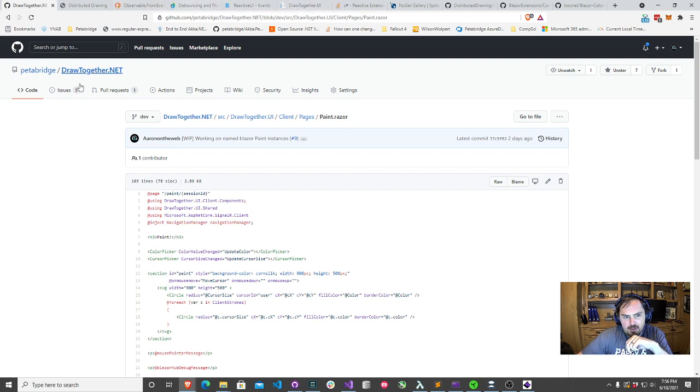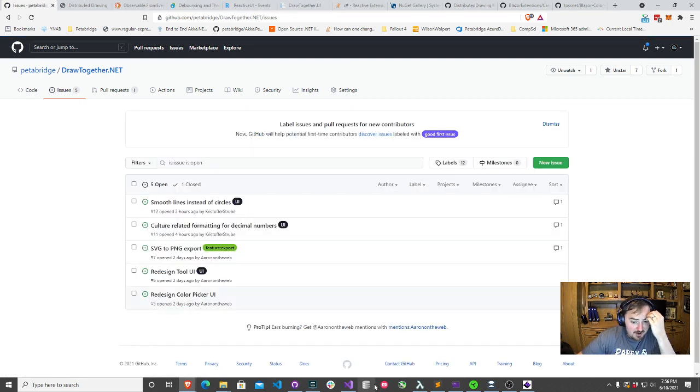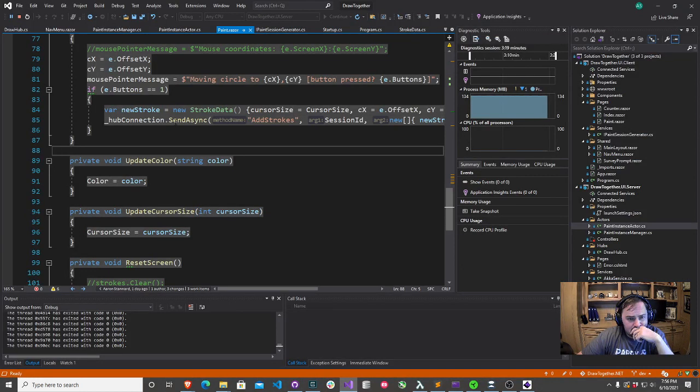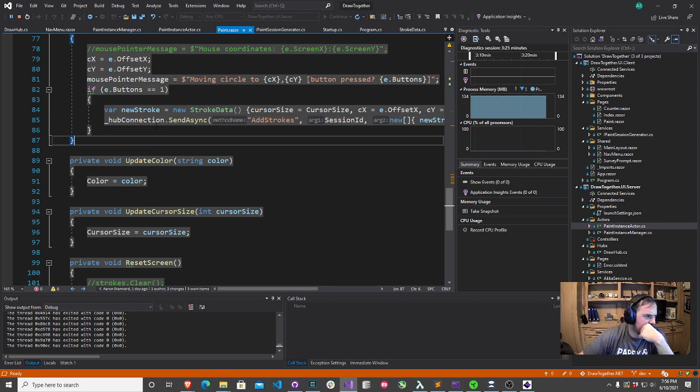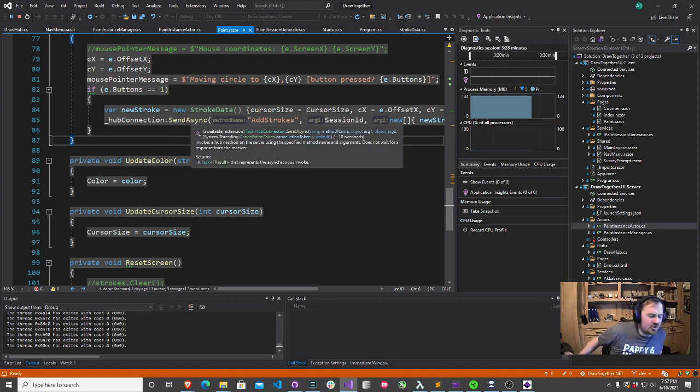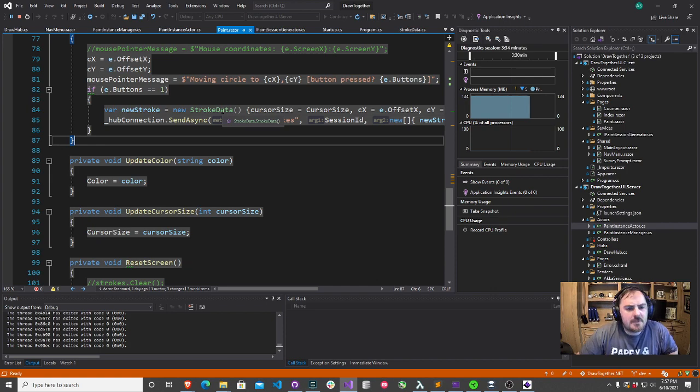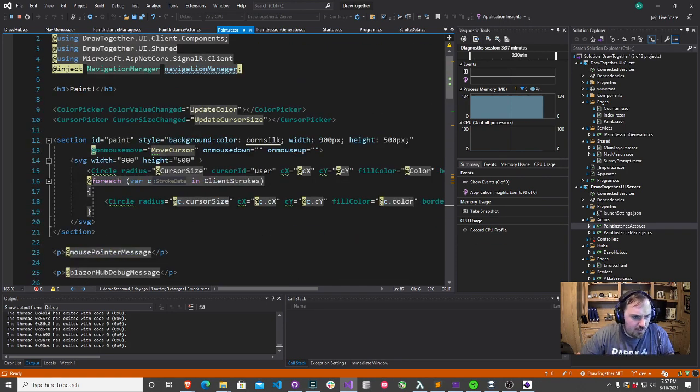So the other thing we can go ahead and try, I wonder if there's a way we can go ahead and send up some snapshots on the client side. Rather than having to go ahead and add all these individual shapes all at once, I wonder if there's a way we can compress this down. So the way the render works right now is for each one of these client strokes, you're going and adding it. I wonder if there's a more efficient way to do this. That's something that would be worth looking at, I think. Observable. Blazor.